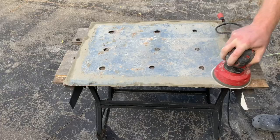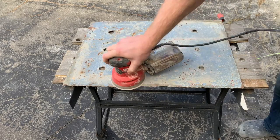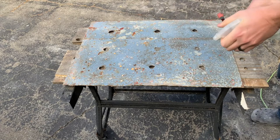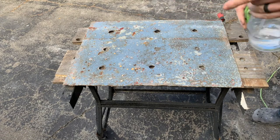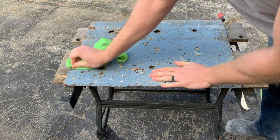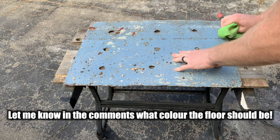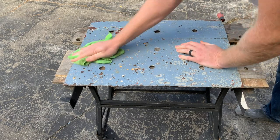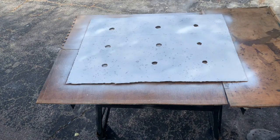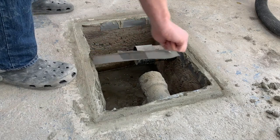Time to make the lid a little more attractive. It isn't the prettiest thing — it has years of paint, rust, and a lot of imperfections on it. I could take this to my buddy's sandblaster but for now we're just going to sand it down, clean it up, and give it a fresh coat of paint and primer — it's gonna be black. We don't know what color the floors are going to end up being yet, so we can always change that. That's why I don't want to go full bore on this thing — later on I'll clean it up a lot better and make it match the floor; maybe I'll even paint my logo on it. While that primer's drying, we can come back around and clean up all the duct tape around the edge.